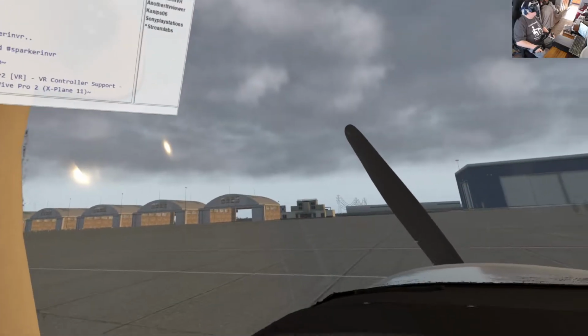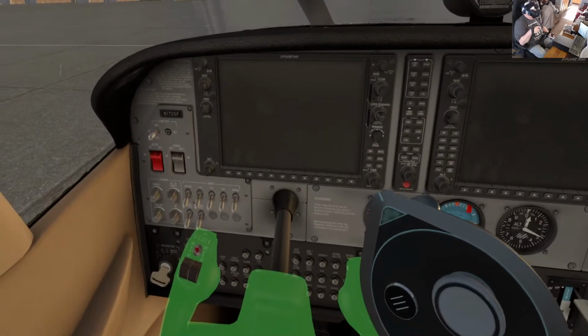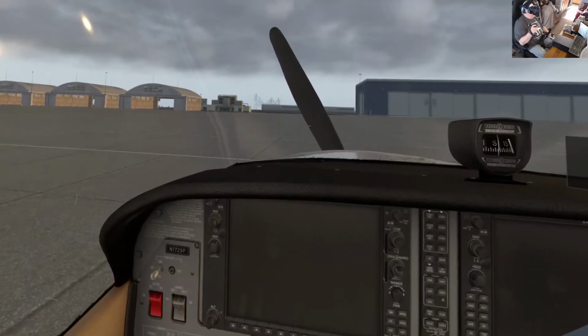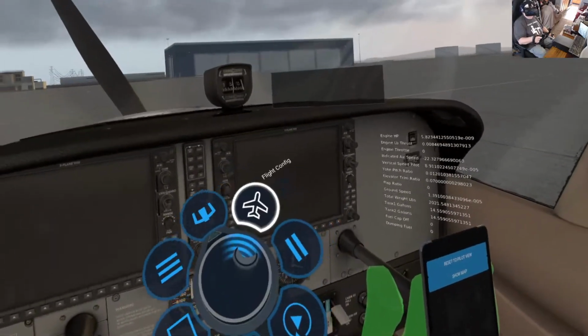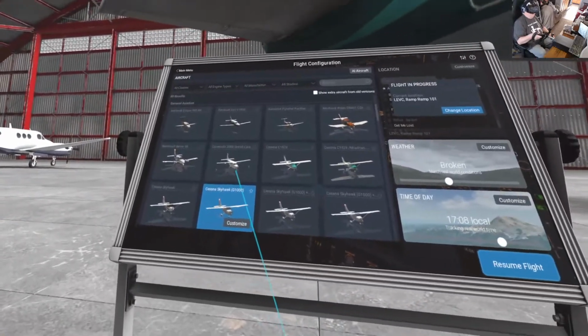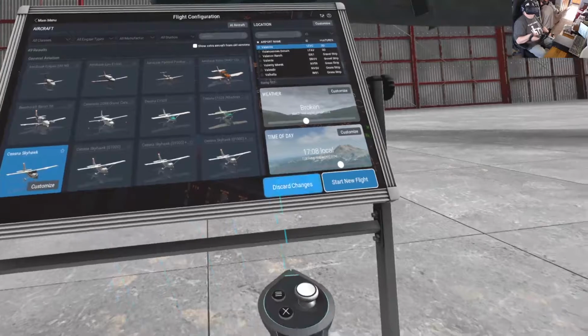It rewrote that config file, but for it to work, I've got to reload the aircraft. So we'll go ahead and load this aircraft.